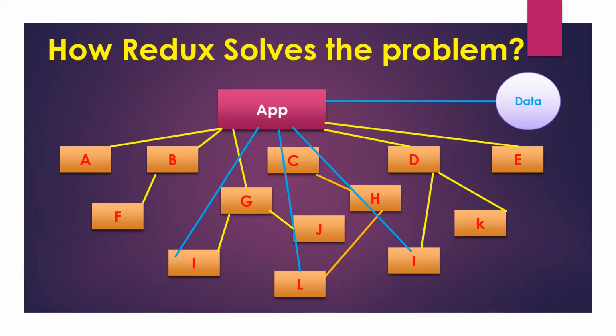So as you can see, it is really beneficial that the data doesn't have to pass through each level. To reach the data, it can be accessed directly from here rather than going here and then here and then here. This kind of problem is solved by React Redux. That is why React Redux is popular and it is an essential tool for developers.